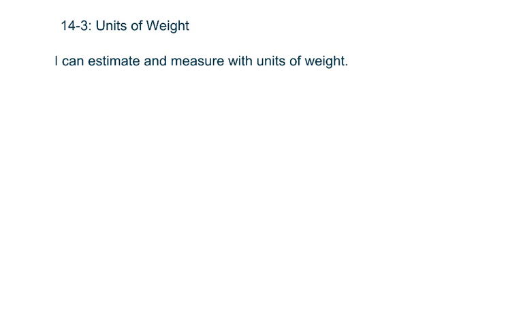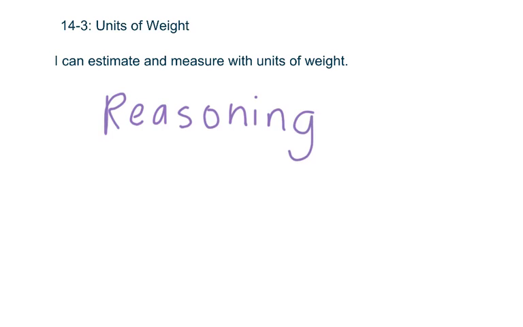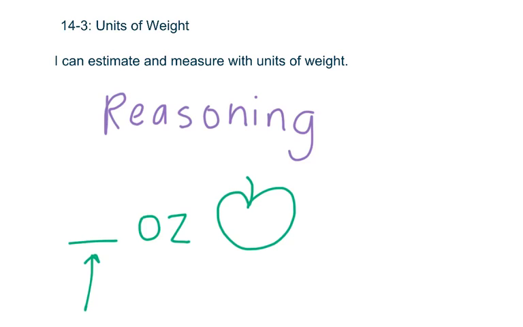Because today's lesson is on the shorter side, let's challenge ourselves with a problem that involves reasoning. If I were to have an item, let's say 1 green apple, would it be a bigger number if I measured it in ounces, or would it be a bigger number if I measured it in pounds?